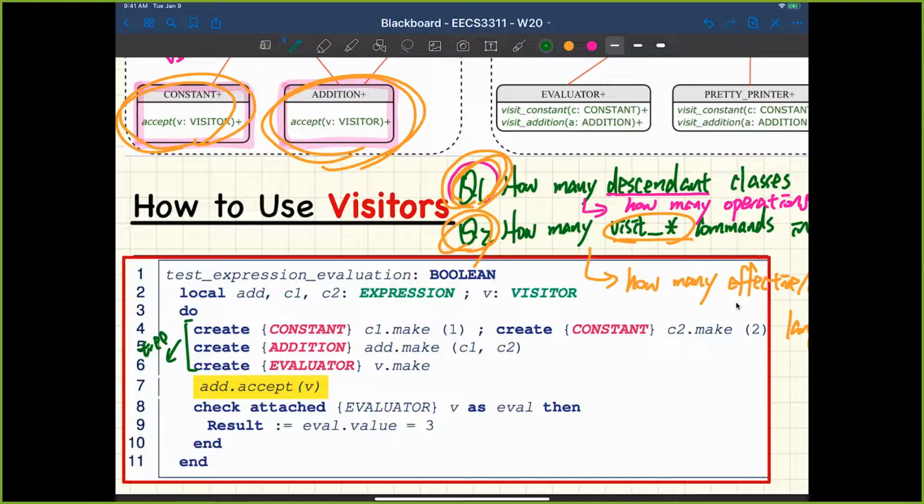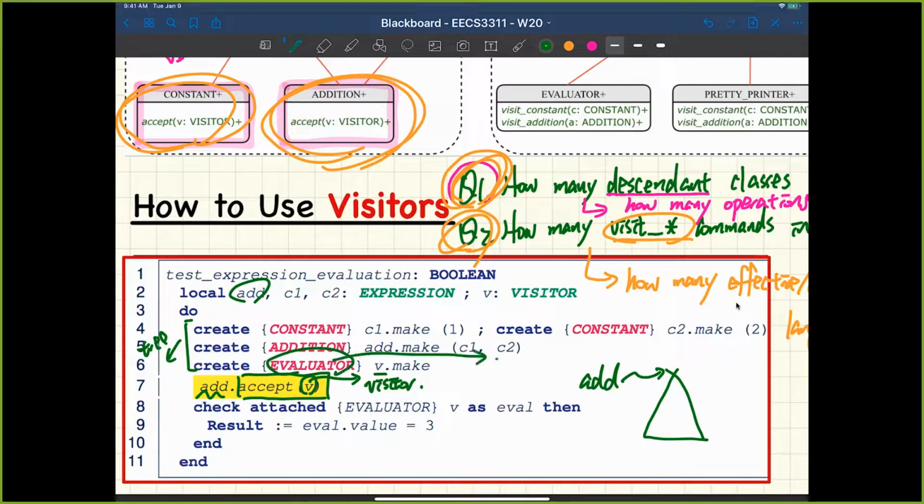And now, once you have built out a tree, at the top level, you simply got at. You can think about at as now pointing to some tree over here for this object, right? So now, the only thing you got to do is to say at dot accept v over here. And then, v over here is simply just some visitor. And notice that for the visitor v over here, the dynamic type is simply just evaluator. Okay, and now I have one question for you. That will be my ending question for today.